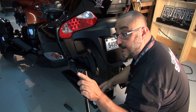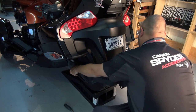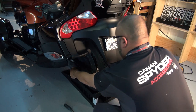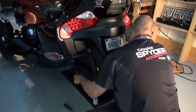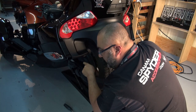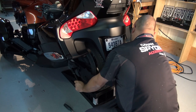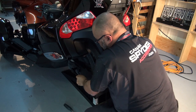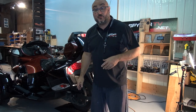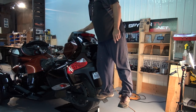We'll use our ratchet and 3¾ socket on one side and hold it down with the 3¾ key on the other side. Once it's a little bit tight on one side, start tightening on the other side to make sure you have equal pressure. Now we're going to put this baby to the test — I come in at about 240 to 250 pounds. They say not to put more than 50 pounds of weight on it, but as you can see, all good.